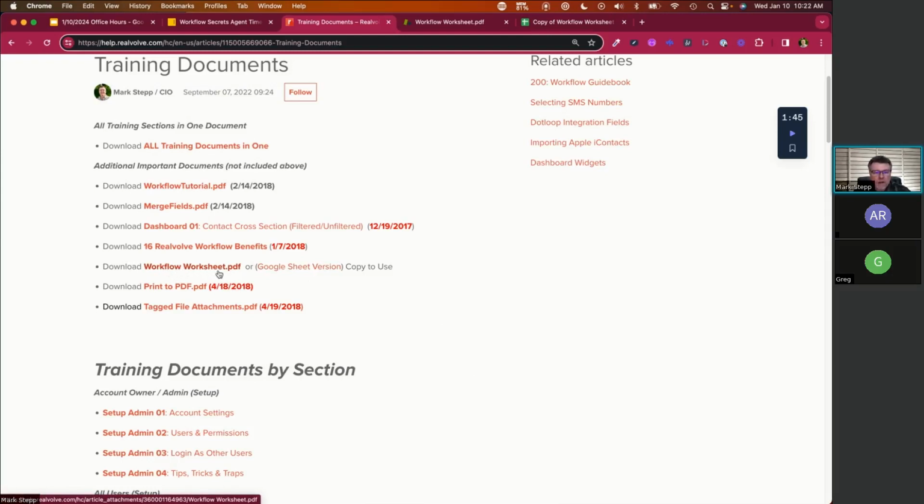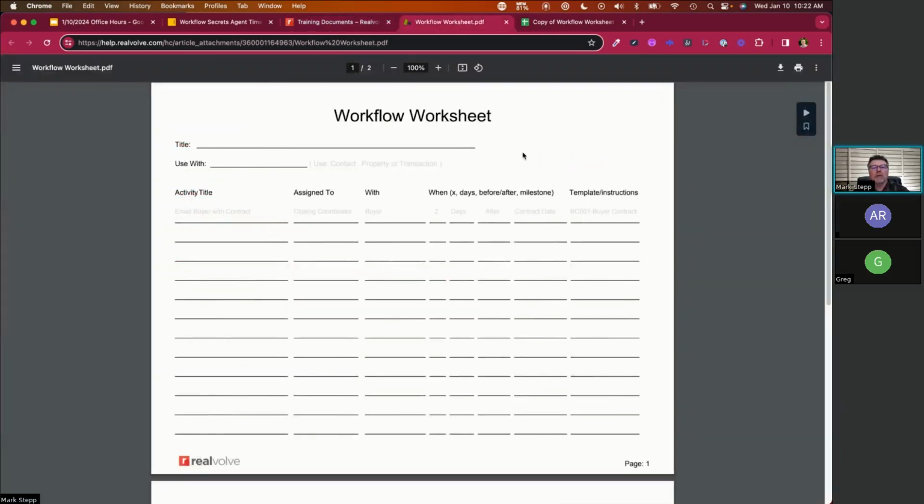One is the workflow worksheet PDF, and one is the Google Sheets version of that. So if you go out and look at just the worksheet, if you want to print this off, you want to do this at night off the computer, you just want to write things down, this is something that you could delegate to your team. Once you've got it up on the board, all the things that you've got up on the board, that was kind of the brainstorming.